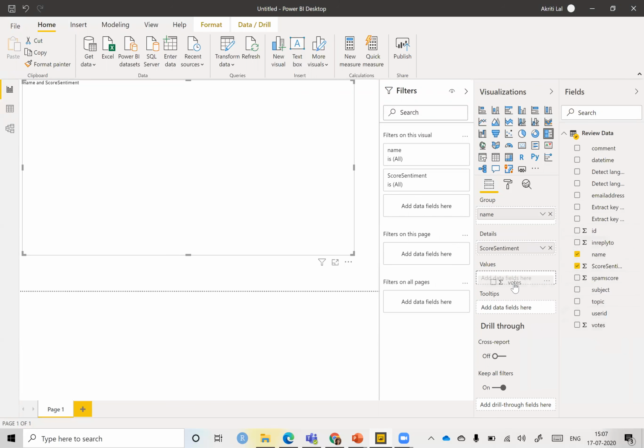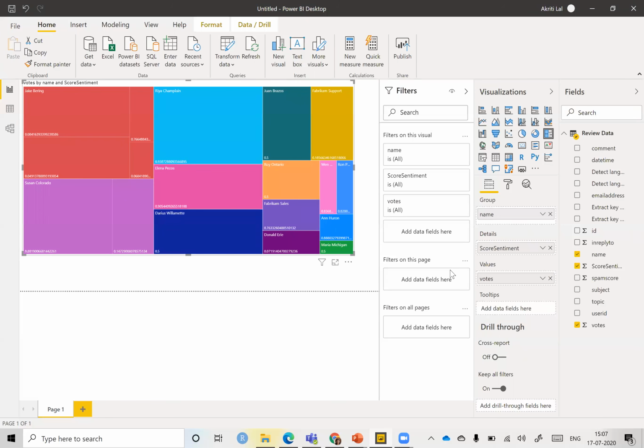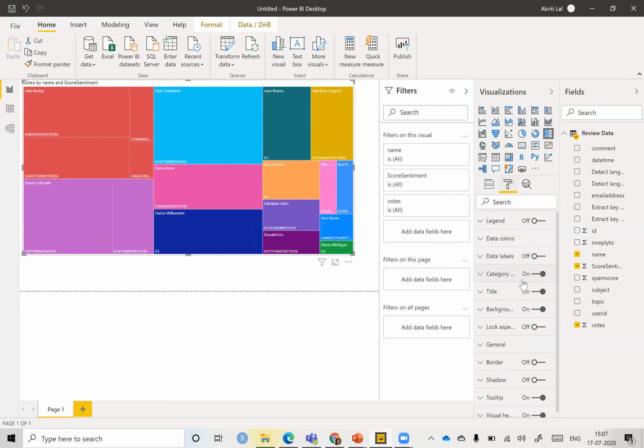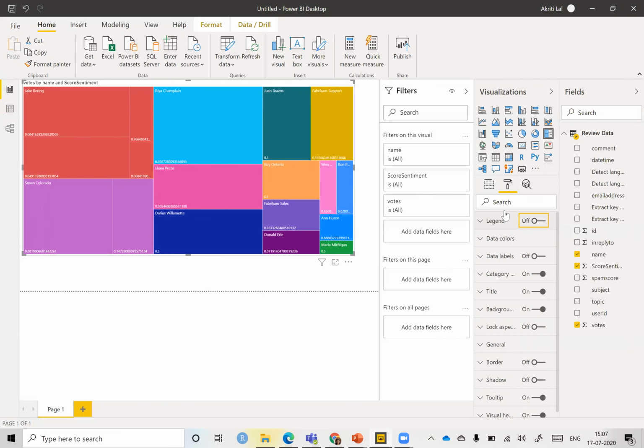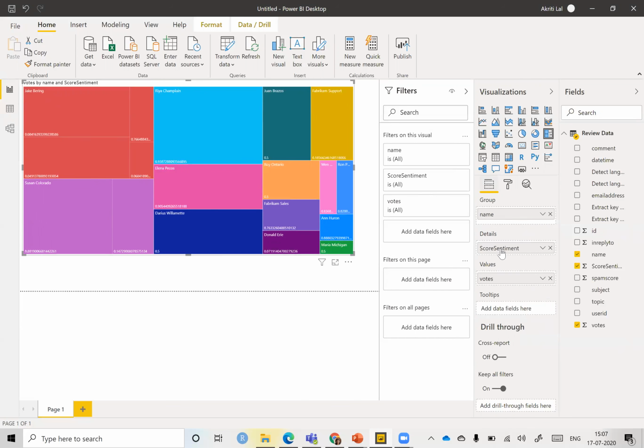The votes can be added in the value. And I start seeing the name of the person over here, the sentiment analysis, and his votes. The color coding, if I go ahead and bring my legends on, will tell me about the group, which is basically on the name.